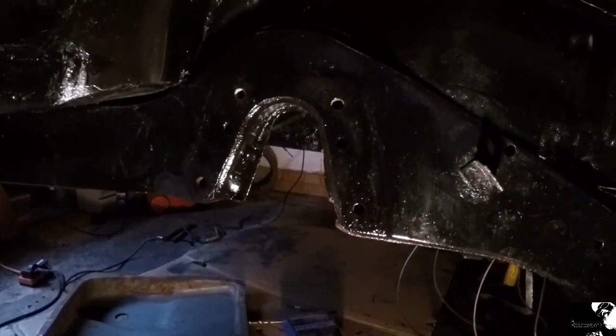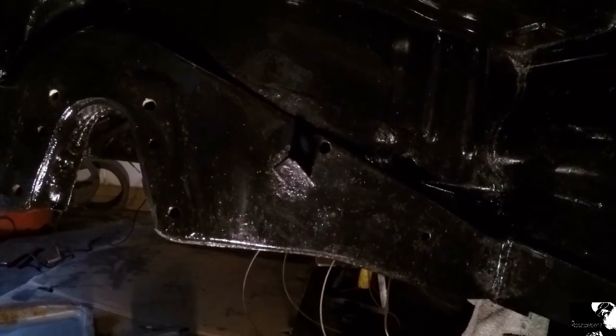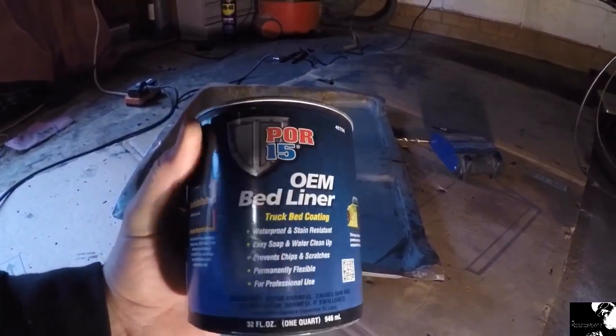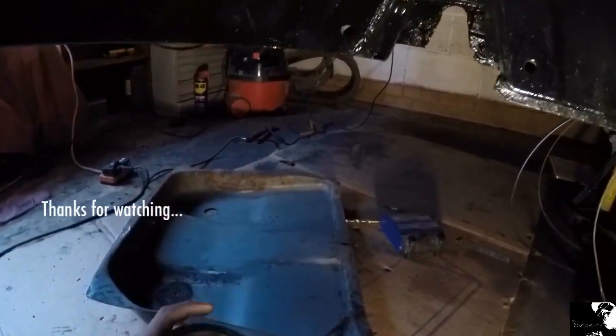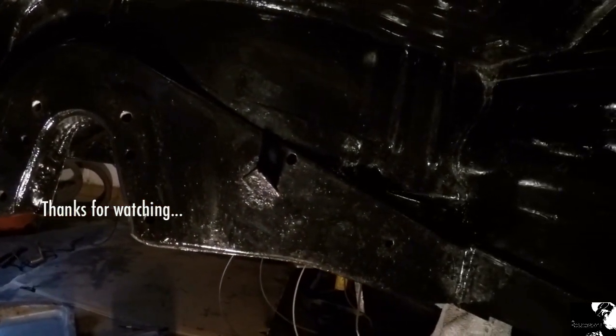And I think the next time I'll probably degrease all this down again underneath the arches. And I've decided to go and use another POR-15 product, and I'm going to do the inside of the arches with this bed liner, so I'll give it a nice waterproof resistant coat hopefully. So next time, watching paint dry.